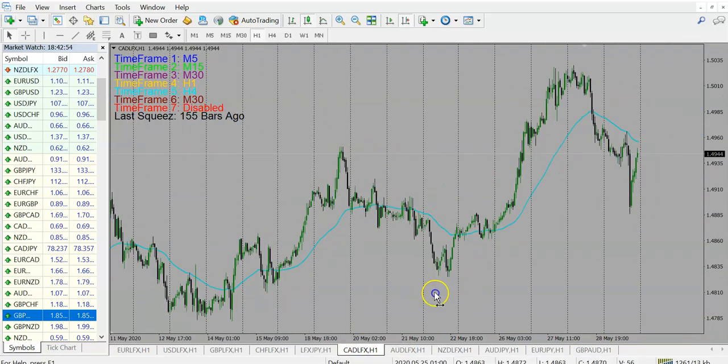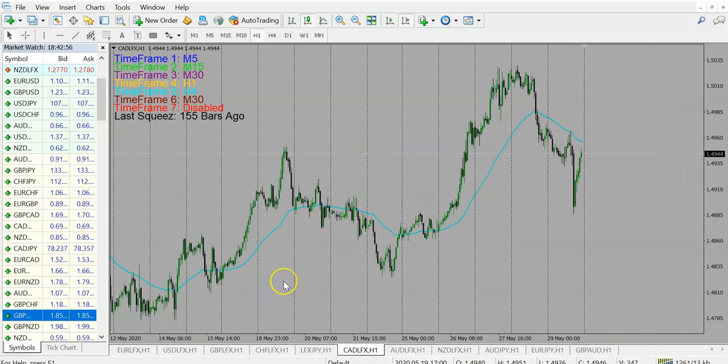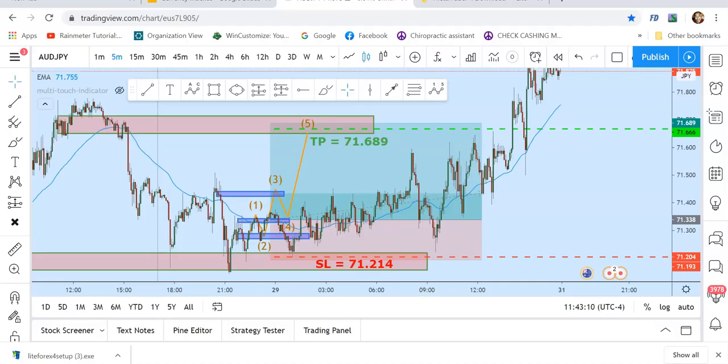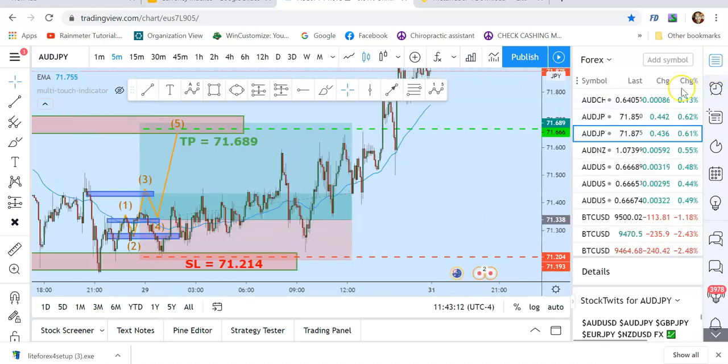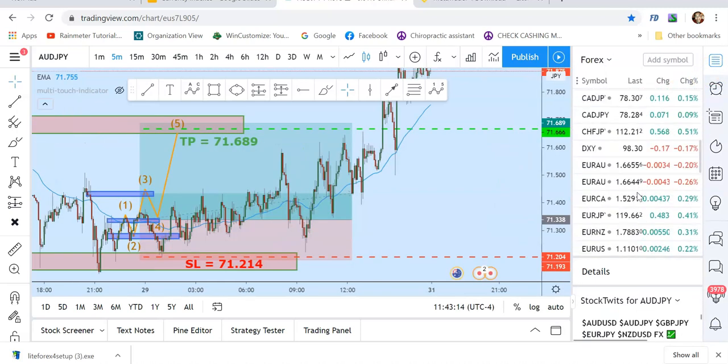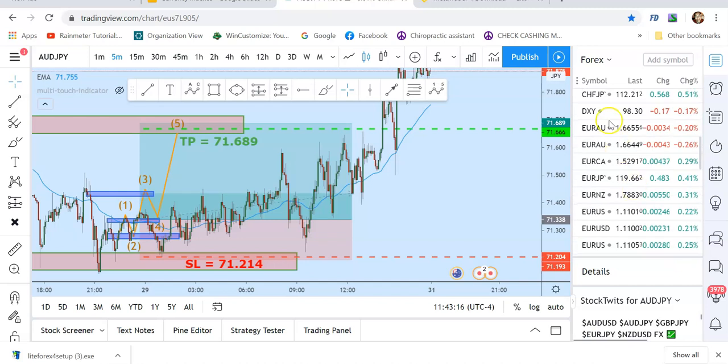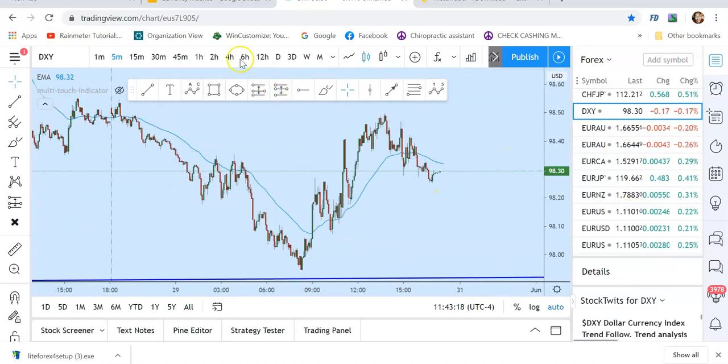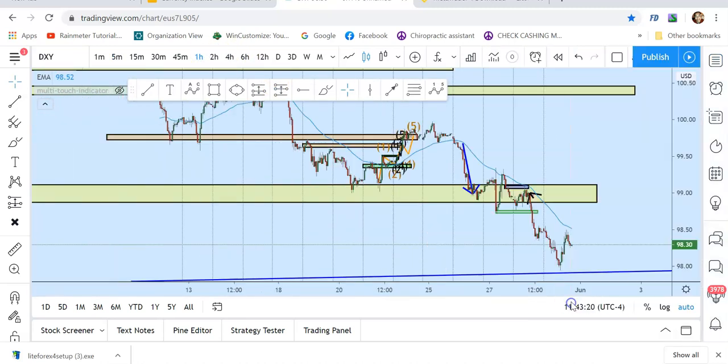I know it's a little funky to understand, but based off of the index, it's going to do exactly what you want, or it's going to do the reverse because of where it's placed. What I want you to understand is just like the dollar index, which we can go to right now. Let's go to DXY, the dollar.